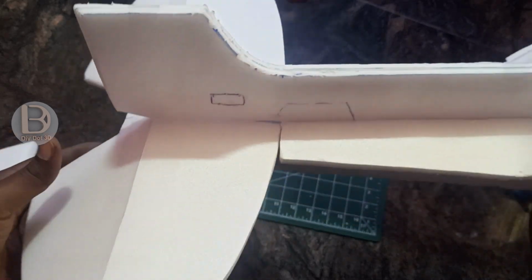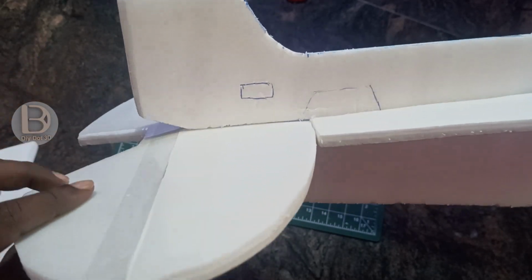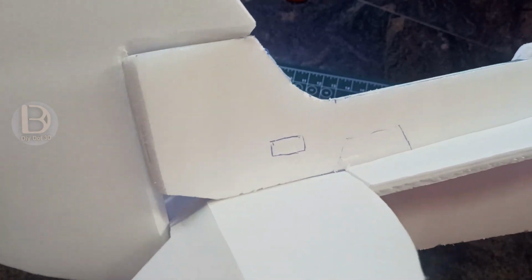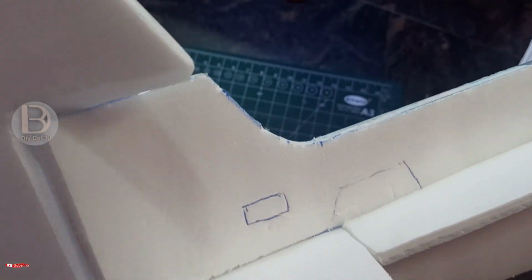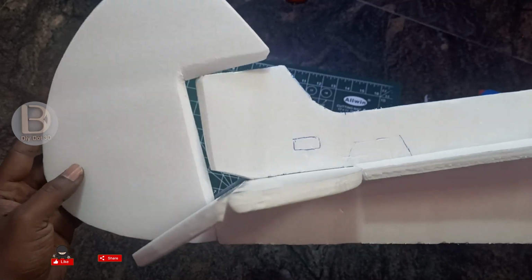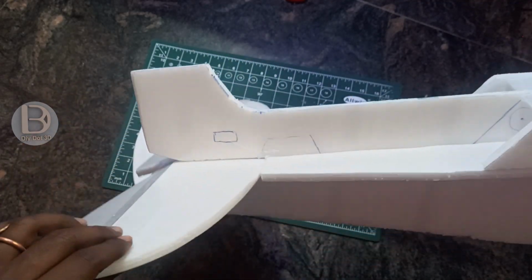Like this, so that this angle cut allows this to go up and down. On top you can glue this one. Here also I beveled the edges at a 45 degree angle so that it will move freely. Like this. I will glue these two things, then I'll be back.